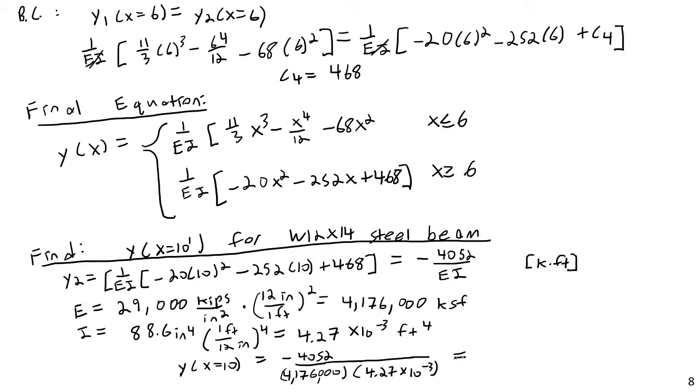And we will get a final reasonable deflection of negative 0.227, and we know this will be in feet because that's our units here. Negative 0.227 feet downward, or converting to inches, this would be equal to negative 2.27 inches. Wait, that doesn't quite make sense. Negative 2.27 feet. Okay.